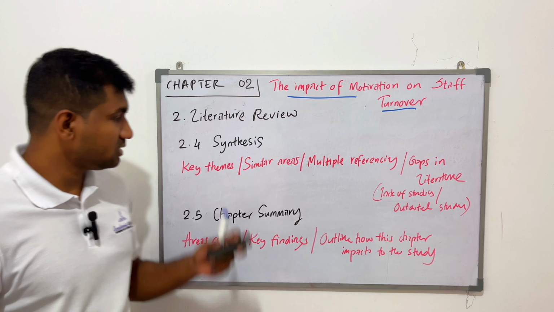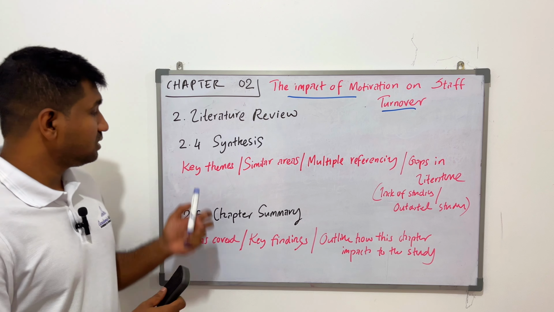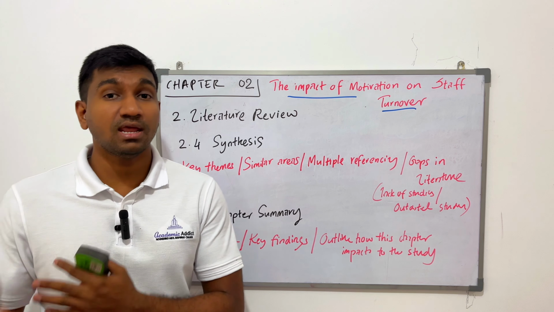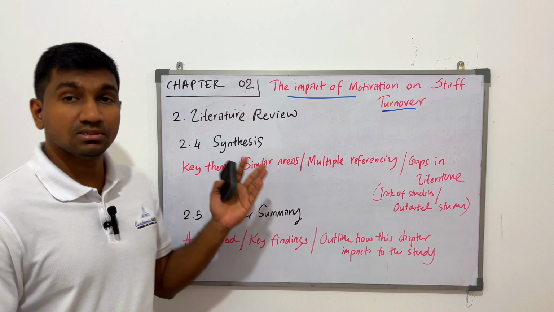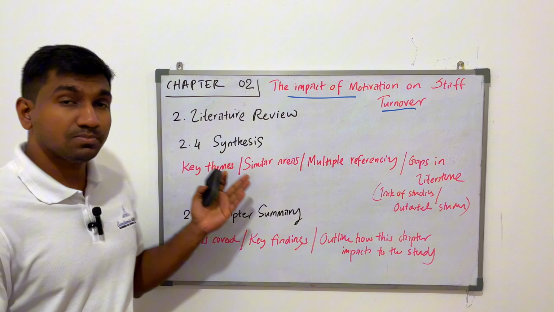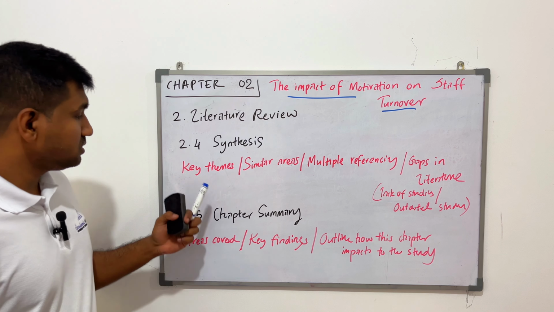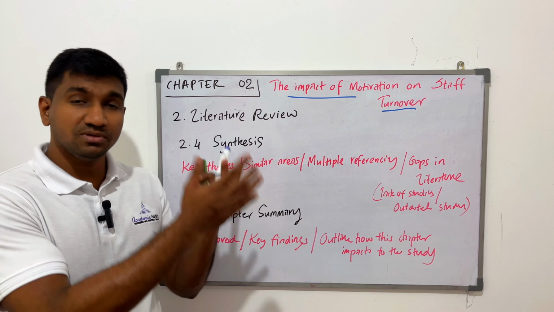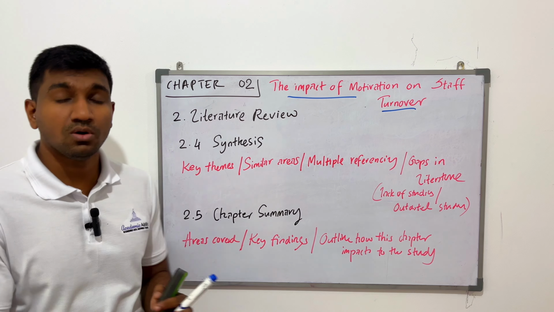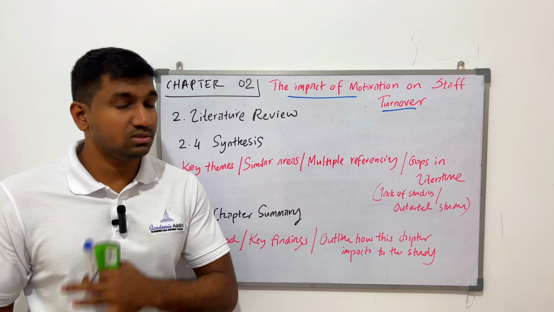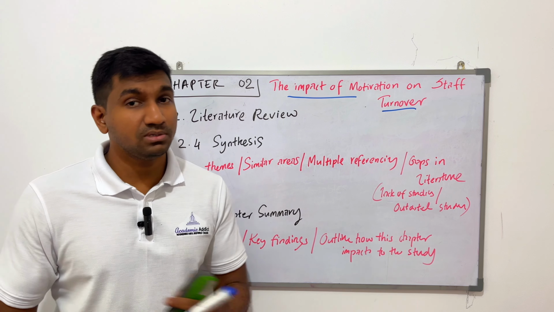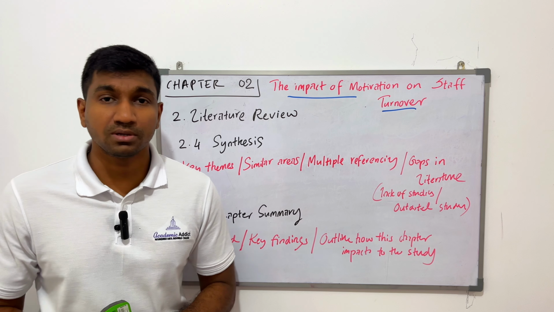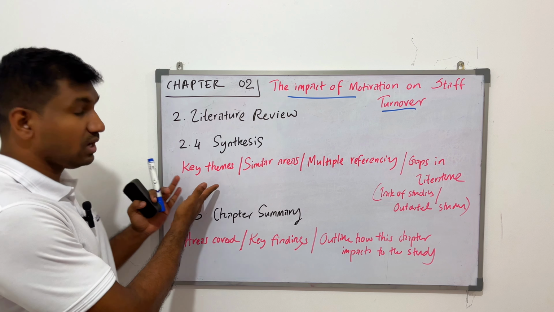Okay, now we are in the last two sections of the literature review chapter. 2.4, synthesis. Synthesis is basically a summary, but an advanced summary. So not just a summary, but quite an advanced summary. So in this part, what are the things that we write? What you have to do is highlight the key themes. Now you need to consider every section that you have covered under the literature review chapter, all the theoretical information, all these factors, attributes, independent variable, dependent variable. So you have covered almost everything about the topic, right? With literature. Now you need to highlight the key themes.